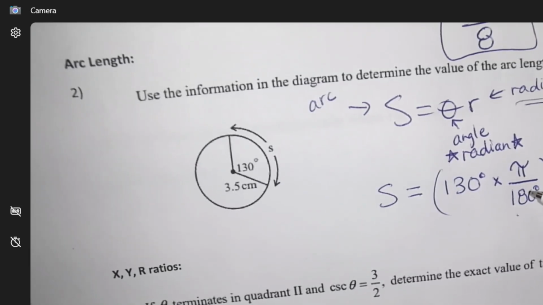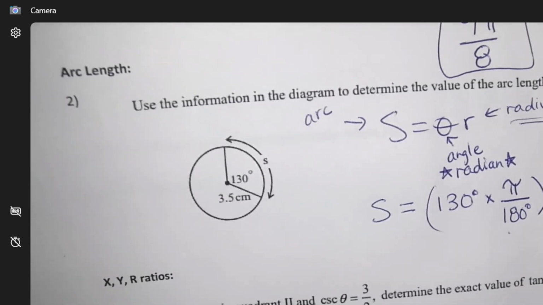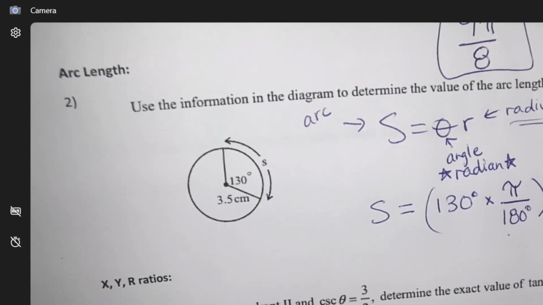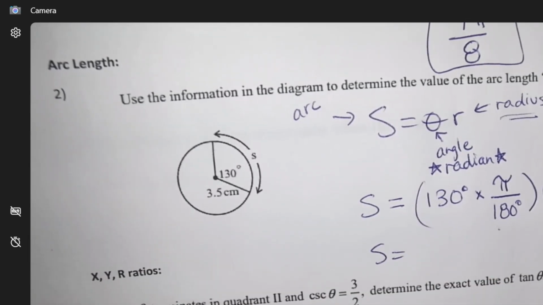A pi is 180 degrees. Divide, that's exactly what Moses says: always divide by what you want to get rid of. So backtracking the other way, if I'm in radians and I want to go to degrees, I would flip that around, right? Okay, 3.5 is the radius, so we don't have to do work there. This would be an entire calculator, do it all at once.